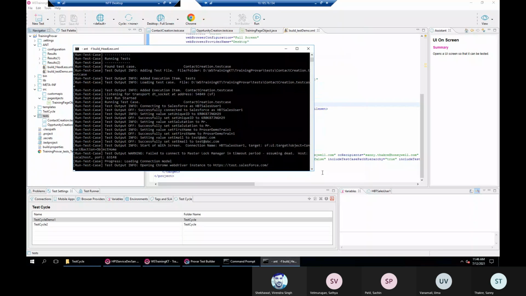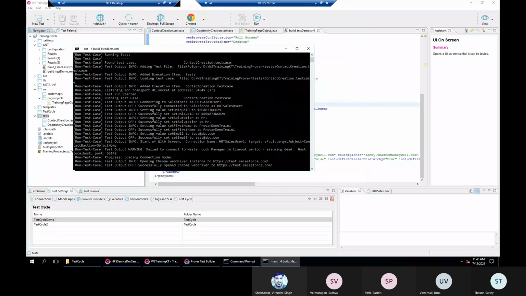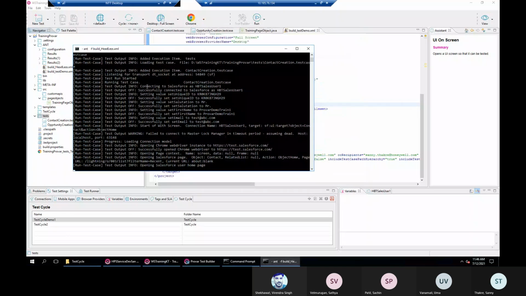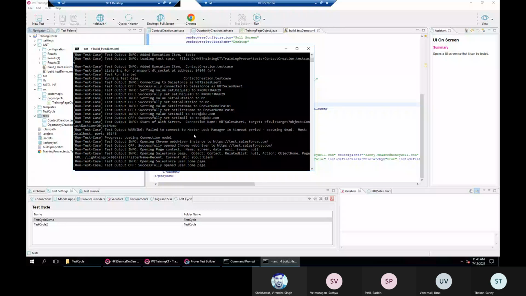Now it is providing all successful. It has connected to the application. It has provided the user first name, last name, all those things, and then it is trying to click. It is saving its logs, you can see here. The execution is done.